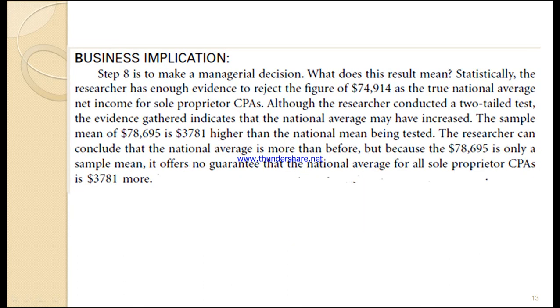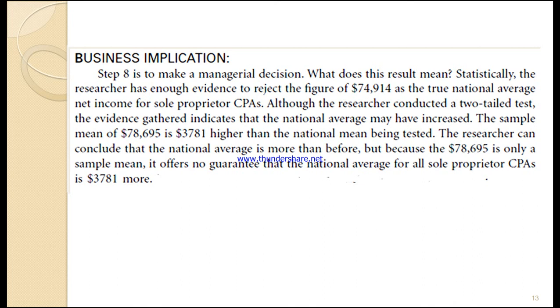The final step is making a business decision. Therefore, from our result, statistically, the researcher has enough evidence to reject the figure of $74,914 as the true national average net income for sole proprietor CPAs. Also, the researcher conducted a two-tailed test. The evidence gathered indicates that the national average may have increased.